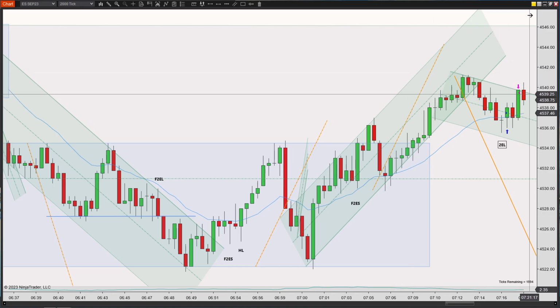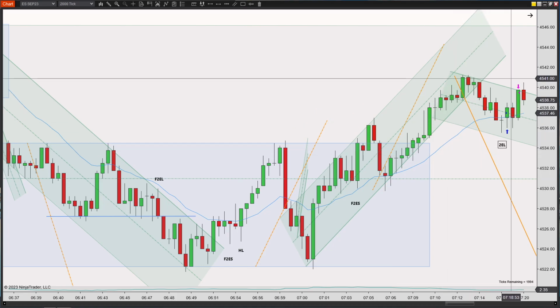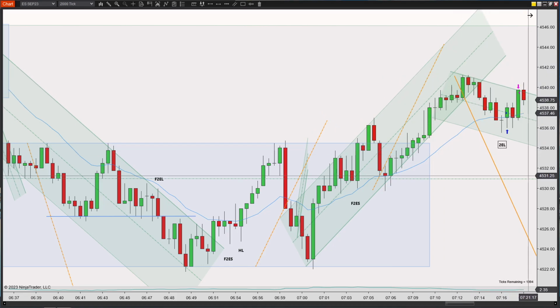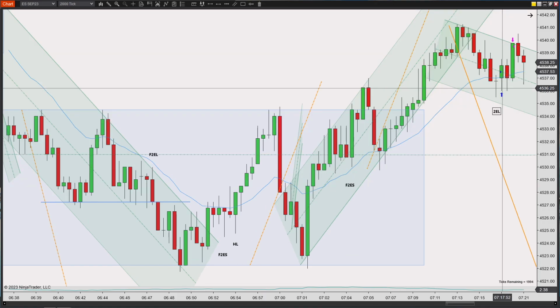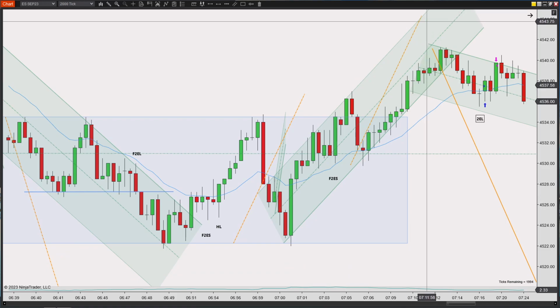So I wasn't sure there was a downtrend here yet, but I did see this as a break. First one attempt up, second attempt up, and I thought it might have played out. Prices might come back down, so I wasn't sure. Oh, I did also consider the potential measured move, leg one up here, pulls back, second leg, but after seeing this, I abandoned the idea that it might try to make this measured move at this point.